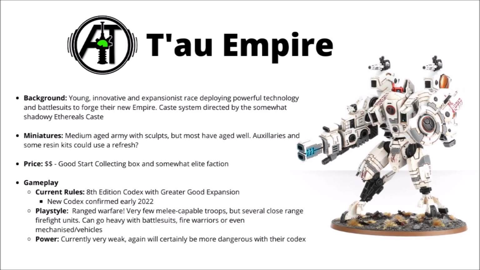Though almost certainly it isn't good news within the Tau Empire, they do have a slightly shadowy caste system, with the all-powerful ethereal caste exerting a form of mind control over their subjects. Despite a great concentration of Imperial might, they were not able to squash the fledgling Tau Empire, and now the spheres of expansion continue anew.